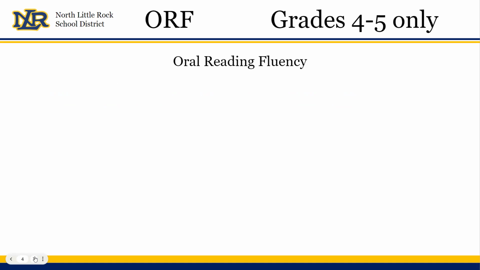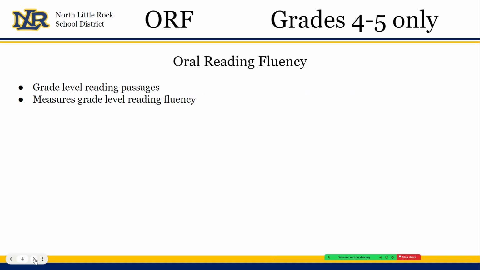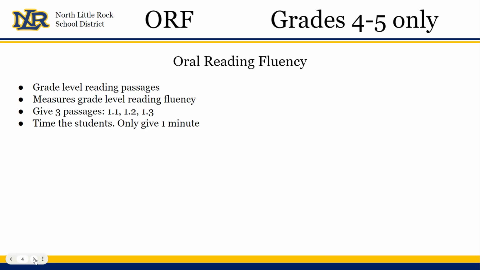The first assessment given in grades 4 and 5 is the oral reading fluency, also known as the ORF. These are grade level reading passages. It measures grade level reading fluency. You're going to give 3 passages in each go-round. For example, at the beginning of the year, I'll give passage 1.1, 1.2, and 1.3.